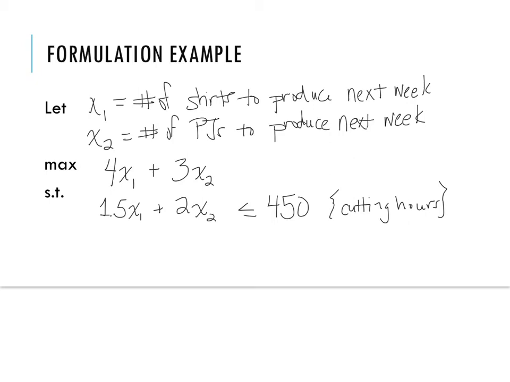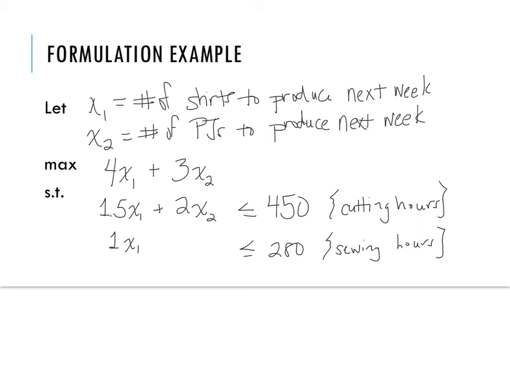The second resource that we had was sewing. We had 280 hours of sewing available. So this is sewing hours. And again, I'm going to stay under that, so we use a less than or equal to. It takes 1 hour to sew a shirt. I'm going to go ahead and put a coefficient 1 in front of the x1, just so you know where that's coming from. In the following problems, I will not do that, right? But we could leave it out. It's implicit if it's left out.